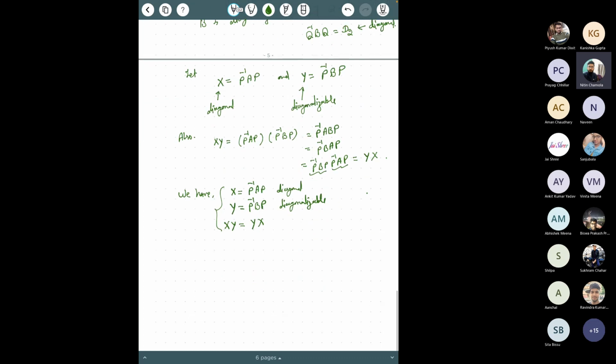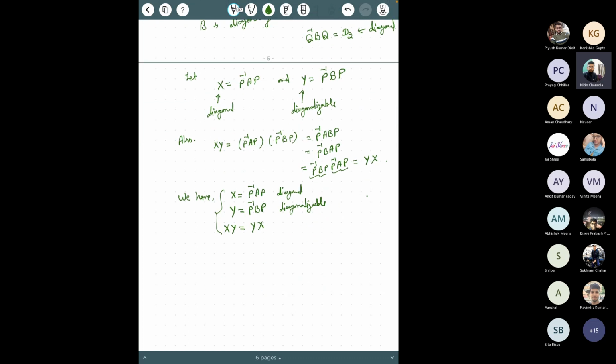If this is the case, can you say what kind of matrix Y could be? Y is also diagonal. Yes, sir. Are you sure? Because of the previous result, you had it in the last class too. Yeah, I remember. That's why I have written it in this way. But that result says something extra.